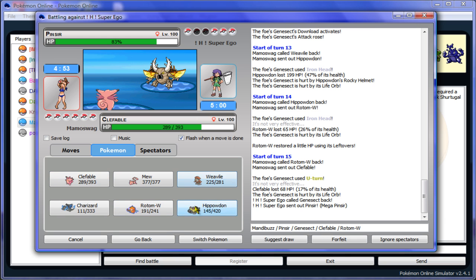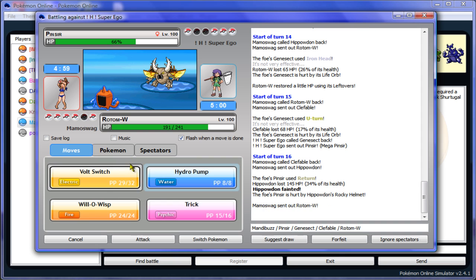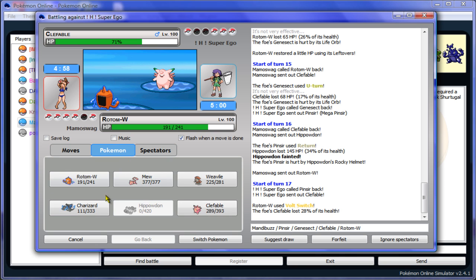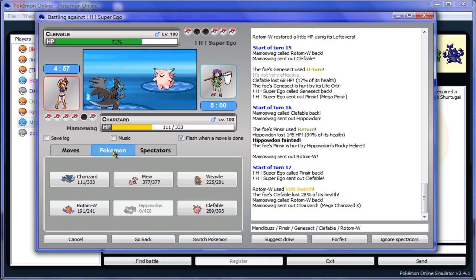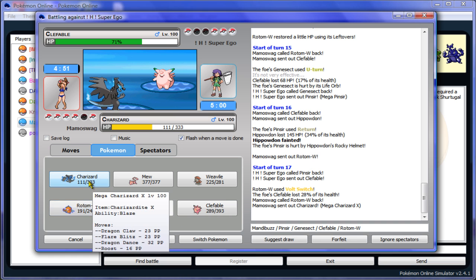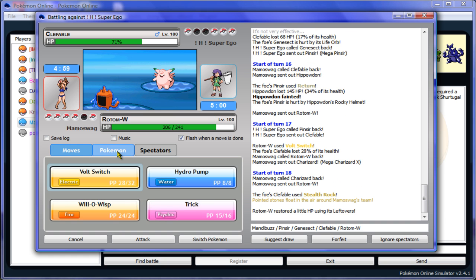All right, cool. So I'm gonna go into Hippowdon right here. He goes for the Return. And I'm gonna go now into my Rotom, because I need Rotom healthy just to beat that Pinsir. Let's go for a Volt Switch right here. He goes into Clefable, and I'm going to go into my Charizard. And what I could do, I think he might go for the Thunder Wave right here. Not really sure. I'm going to go back into Rotom. He goes for Stealth Rocks. I'm going to go for the Volt Switch right here.